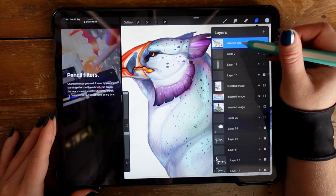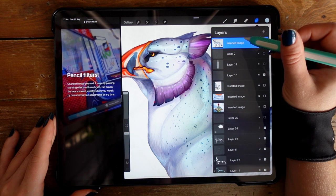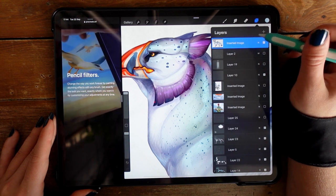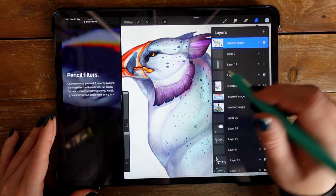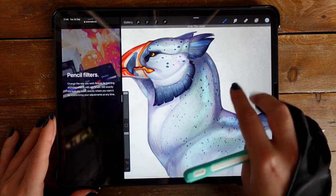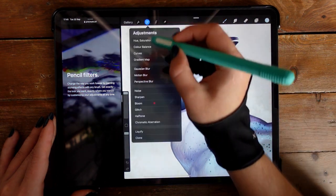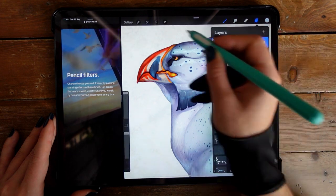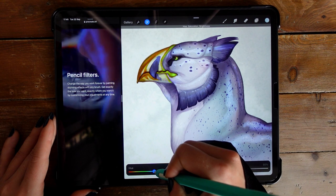So it doesn't add as a second layer. This is how, in Photoshop it would work, as you could add the effect as a layer on top and you can turn the layer off and on to check if you still want the effect. But with Procreate, you can't, you have to leave it. So I love that they've added it as a pencil, but can't they just add it so that we can do like, this is not making a new layer. This is just on top of, this is just that layer, the whole thing.